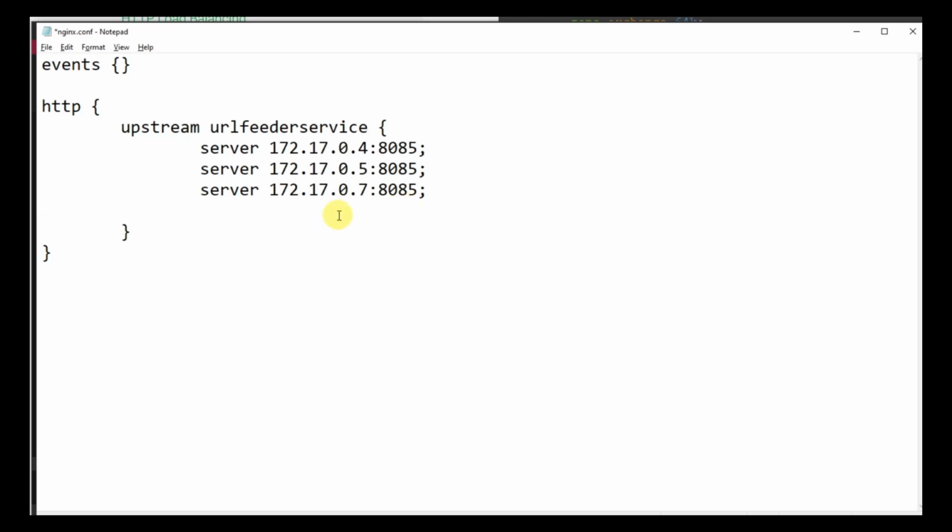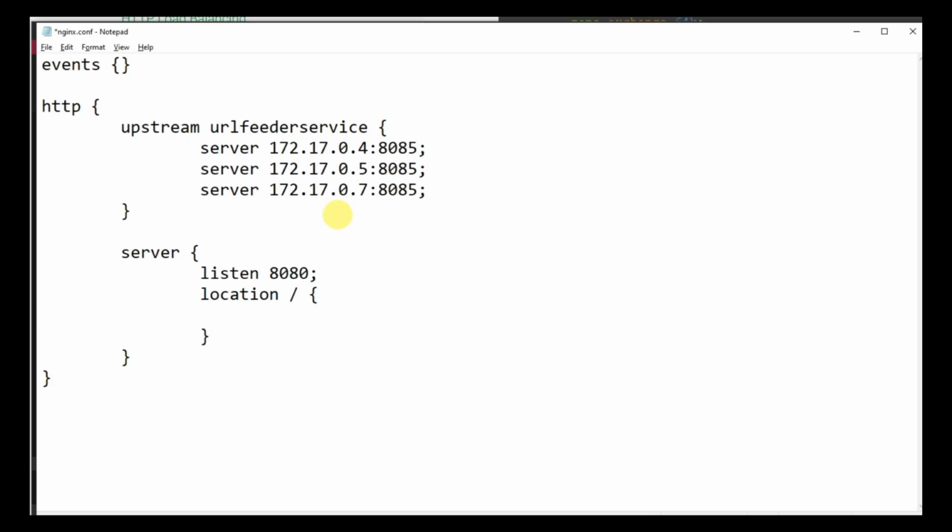And now we are going to configure how our server is going to behave. So we are going to configure the server's configuration. The first thing that we need to say is, where do we listen? We listen on port 8080. So all our requests are now going to hit 8080. Apart from that, what else do we need? We are routing based on the location, so let's provide the location over here.